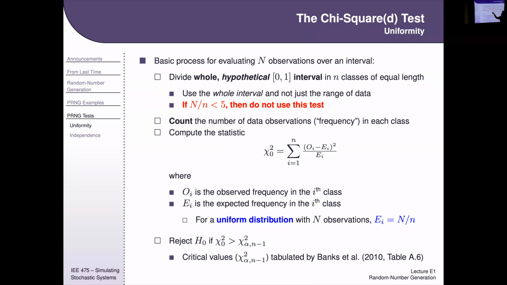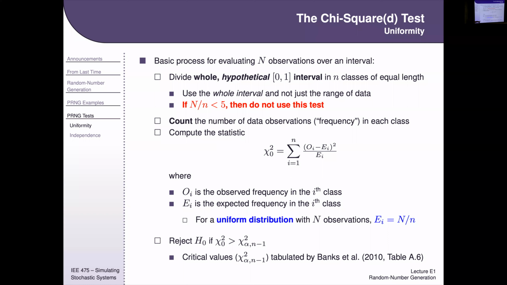And we then look in our tables to see how that statistic compares to what we'd expect under the null hypothesis. And you can think of the chi-squared as a measure of the distance from the null. The larger the chi-squared, the farther you are away from something that could have happened under the null. So we want chi-squared to be relatively small. Exactly how small we want depends on how many intervals we have chosen.